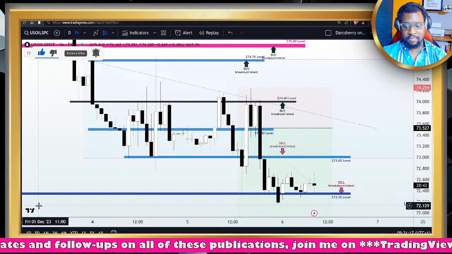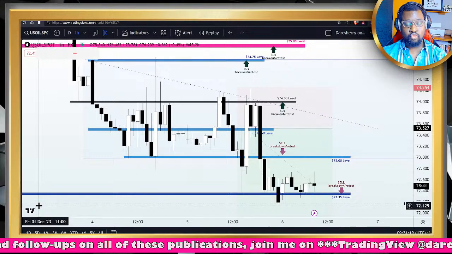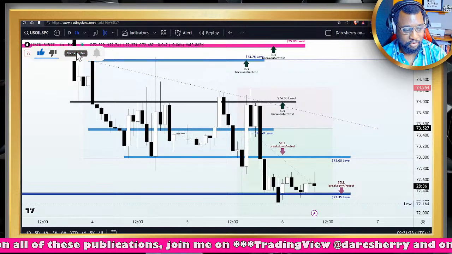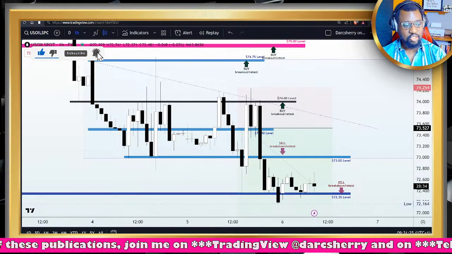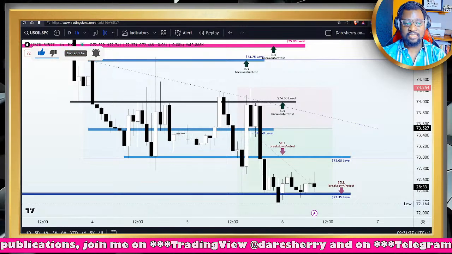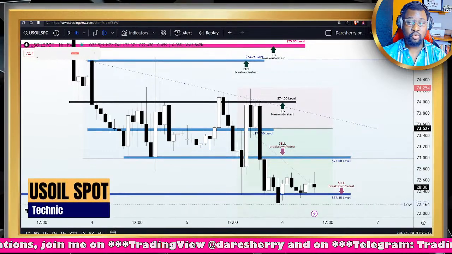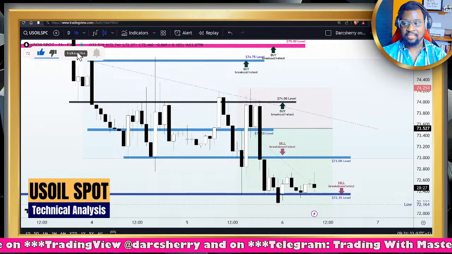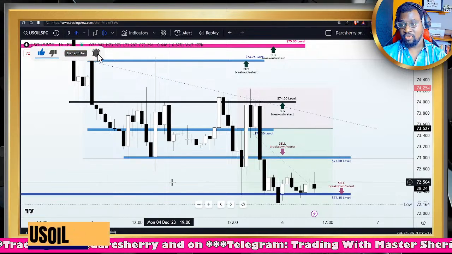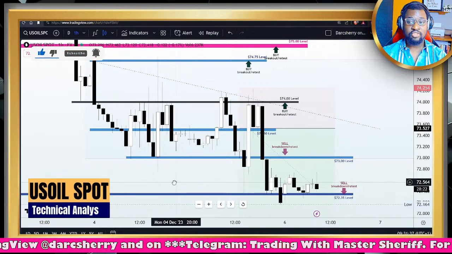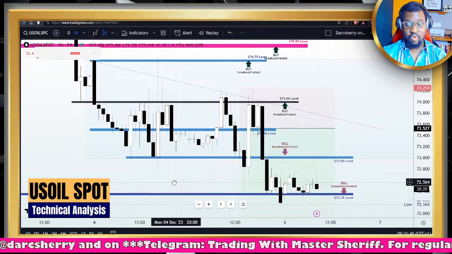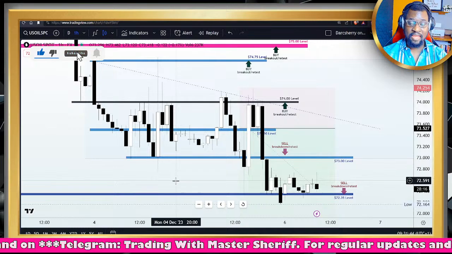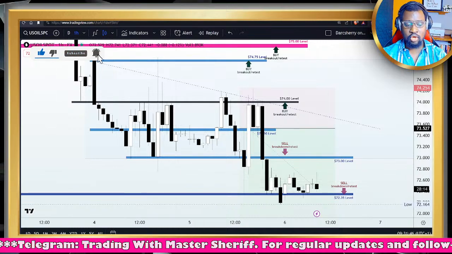So with that being said, let's run through the charts and let's see what is really going on in the market from a technical standpoint. So the first asset we will be looking at this morning is going to be the USOILSPOT, and in fact we have been struggling on this asset since the beginning of this week as price action had remained consolidating within a range. And this for me is a sign that there is a high level of indecision going on in the market.